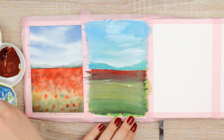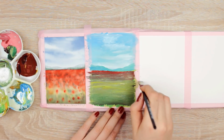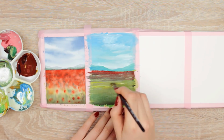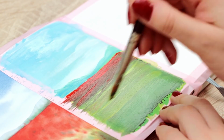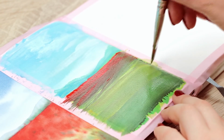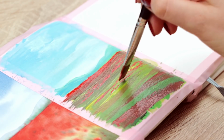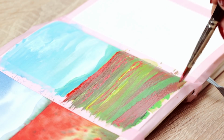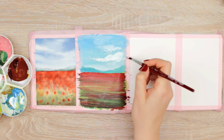So here, for example, you can see that I painted the sky in a similar way, but to create the poppy field, I only focused on green and red colors and applied the paint mimicking the flower field. This looks really abstract, but because of the sky, you could tell that the area below is probably a flower field. And to make it even more clear, you can also place something on top of the field like a windmill or a person walking through the field.